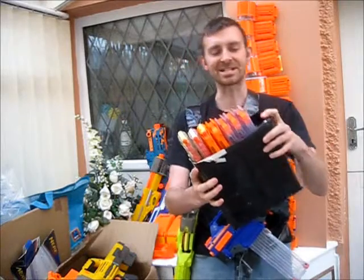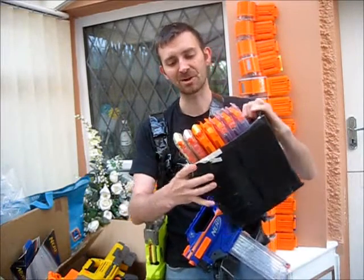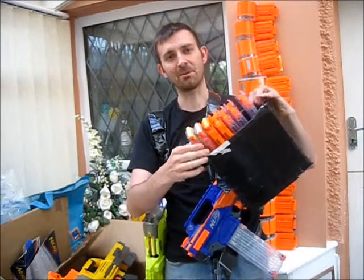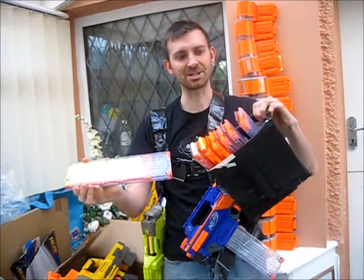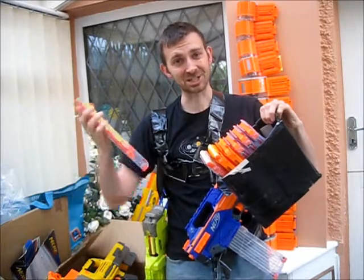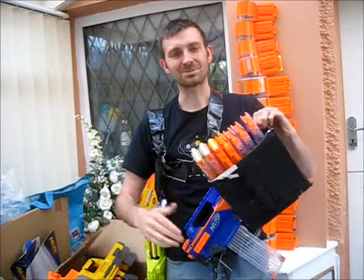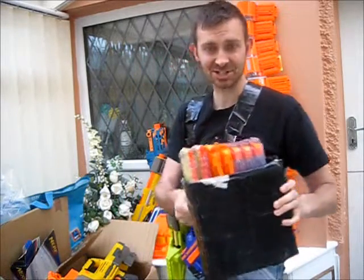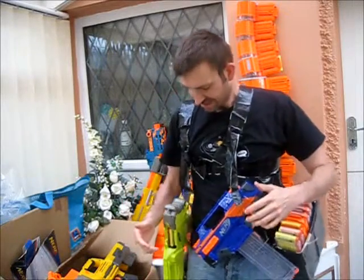So I came up with this — a hoover bag box carried in duct tape. Whenever you need a new mag you simply go to the bottom mag, take it out, and you know that the bottom mag is always going to be the one with ammo in. You put the empty mags back up at the top, which means there's a little bit less thinking needed — you can always know exactly where your full mags are.